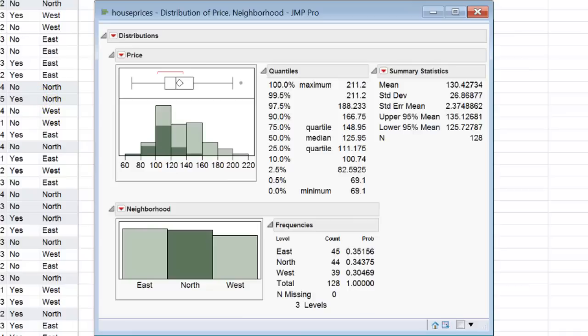So if I wanted to change that, let's go ahead and click, for example, west. Now the highlighted values in the data table are all the houses that are from the west neighborhood. We can see from this that west neighborhood homes are on the higher end of the distribution. So this is really a nice way to do sort of informal exploratory data analysis visually, and to get a feel for where data, in a correlative sense, reside on one graph versus another graph.